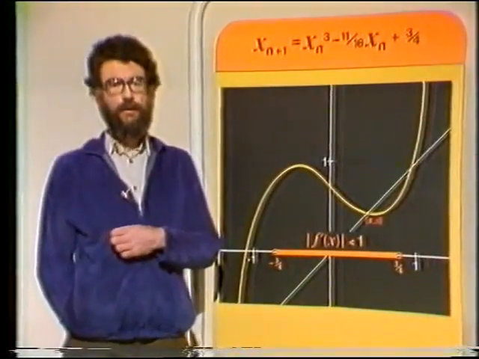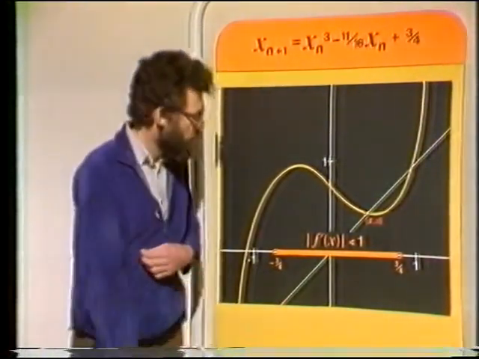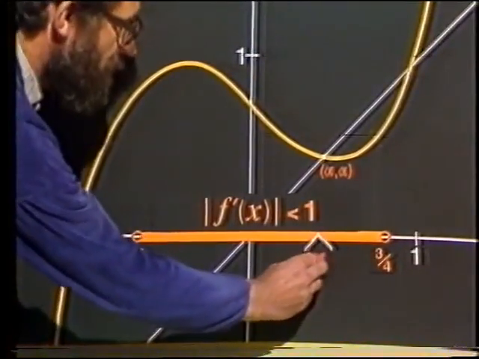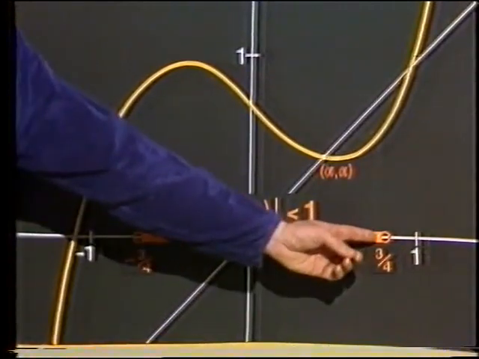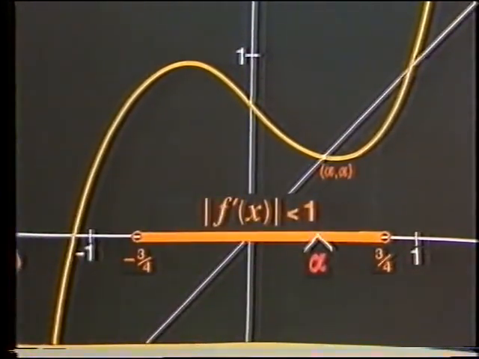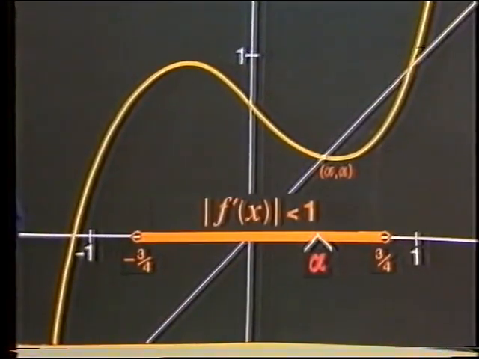Now, there's another important fact about this interval for our purposes. We know it contains a solution to our equation. Well, that looks clear enough from the diagram. But we could check this by calculating the value of the function at each endpoint. That would tell us that the curve lies below the line y equals x at this end, but it lies above the line at this end. And so we would know that the curve must cross the line somewhere in between.